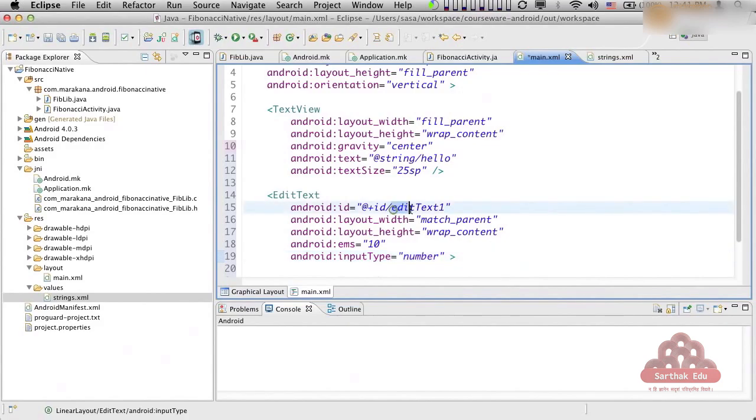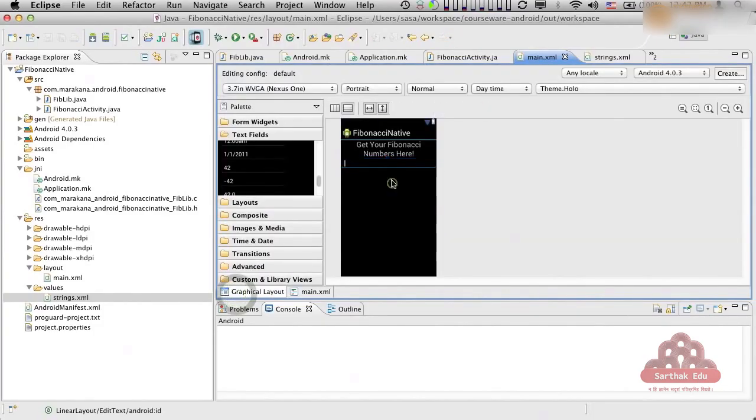I can assign this some sort of an ID. This will be necessary later on, so I can actually know what the n was. So I don't know, maybe I'm going to call it input. That's it. I don't have to get much fancier than that. That's where the user is going to type in the number.